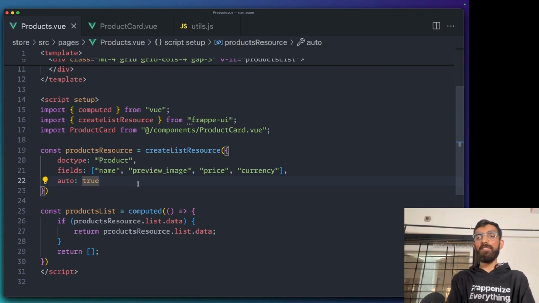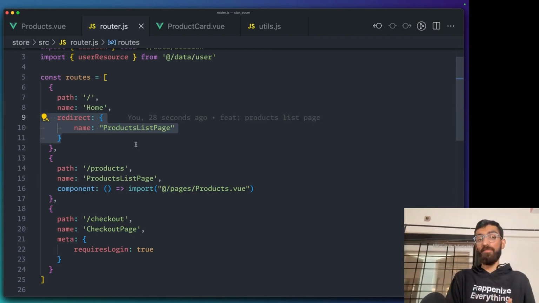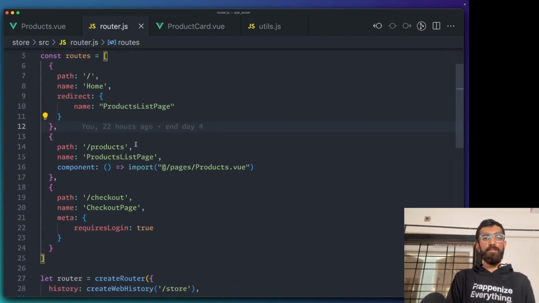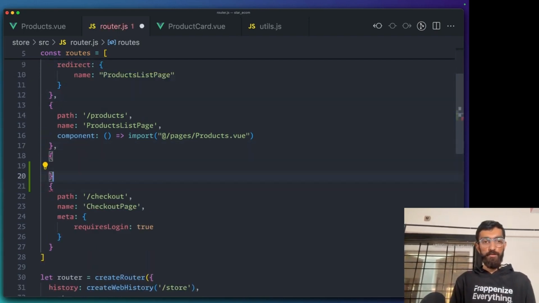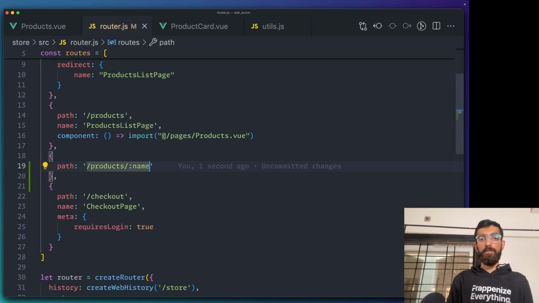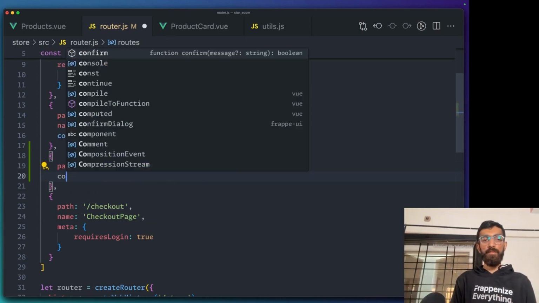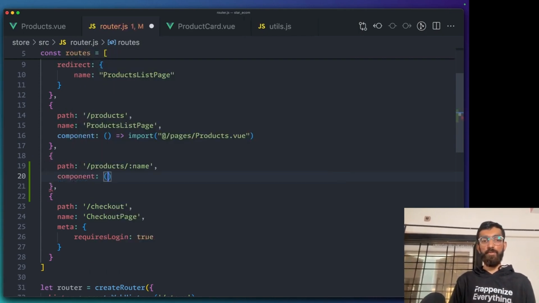Yes. So now the task is to have a details page, right? So when you want to add a new page, where do you start? In the router file. So that is why we have separate files, so we can jump into it, right? And I will add a new route here, which will have the path /products/ a dynamic product name, right? So this will be name, or we can call it ID, whatever you want. I will leave it at name. And then the component. So we'll need a component for this page, which we will create soon.